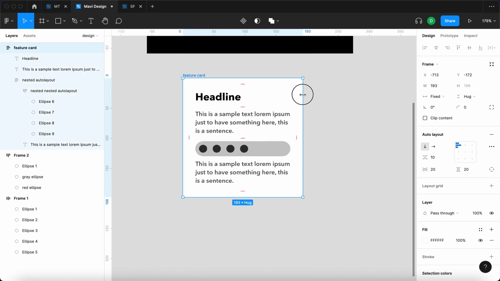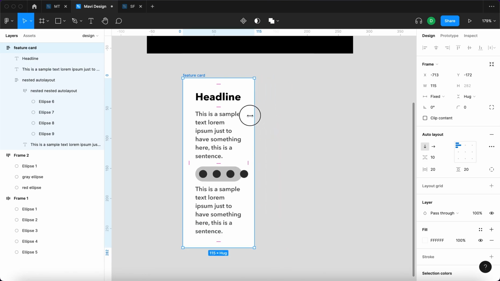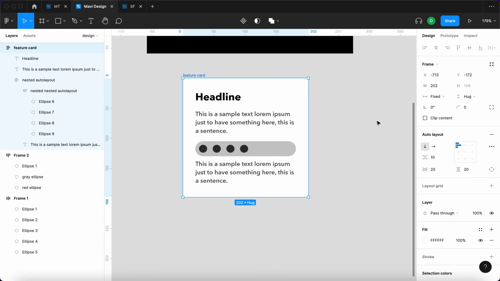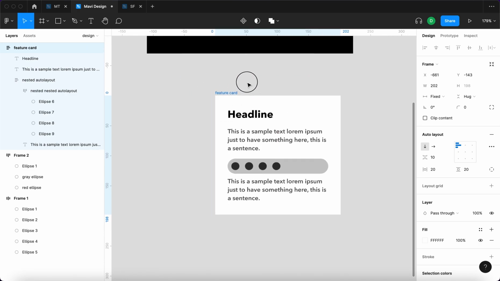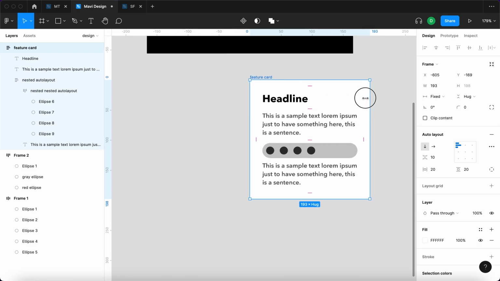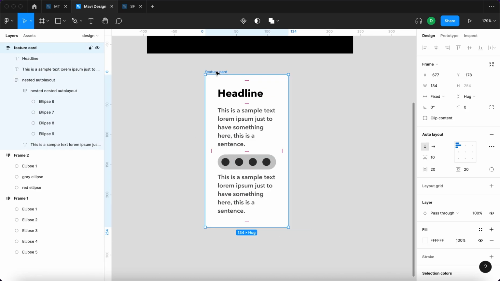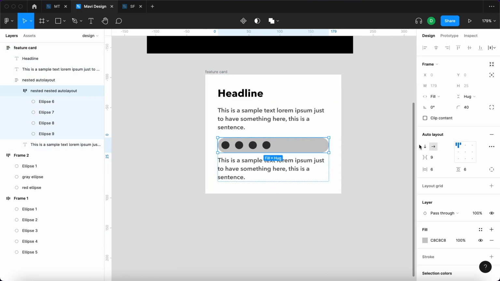I'm actually not aware of a way where we could set this up in such a way that these circles would then stack beneath each other. If there is such a way, please let me know, because that would make things a lot easier. But as far as I'm aware, you are not able to define this within Figma. So that's definitely a limitation of auto layout, but there are always workarounds, so you're gonna figure something out. And again, we can position these icons, or quote-unquote icons, in any direction actually.